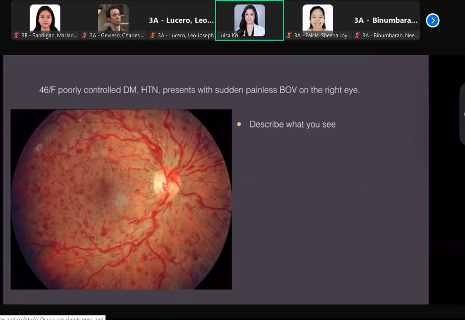All right, so let's say we've done the description. Because we mentioned dot and blot, we did not check on the AV ratio, which is very important in this case. So go through the motions, good. AV ratio is 1:4. And then you said dot and blot hemorrhages, I agree. What else? What type? There's another type of hemorrhage there. Pre-retinal, Doc.